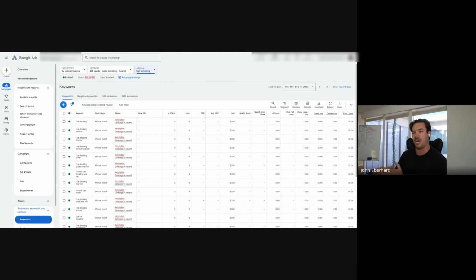And the ones that don't have enough volume, like under 10 searches a month, when they do come up, they will still get picked up by these. But I wanted the real root of the keyword to be where the actual volume is, just so we make sure the ads are shown and you get good data on it, stuff like that, right?